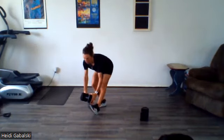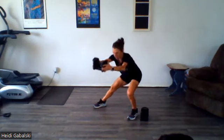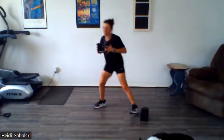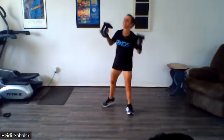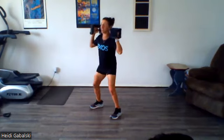and I wanna go ahead and do some of these ones where we'll do the one step and then step out, step back. Step out. Those always tend to go really good. Depending on how my shoulder feels, I may or may not do that with weights. We'll see. All right, so let's try to get 12 on each of these, 12 to each side, and then 12 of the other ones for three sets. So here we go. Let's go ahead and get started.